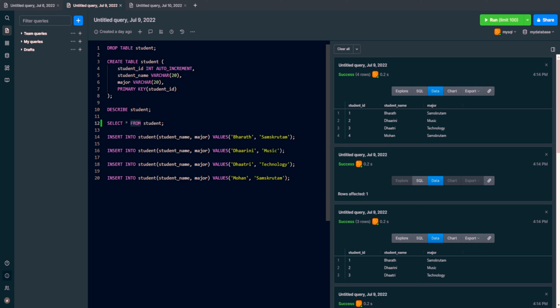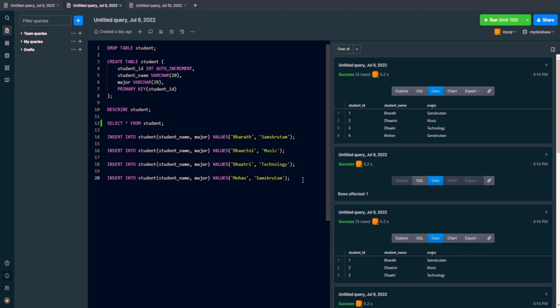We'll move one step ahead, wherein my intention is now to use the concept of either updating the table or deleting from the table. So this is our objective. Let's do one thing. Let me add another row here. I think we have 1, 2, 3, 4 rows. Let me add another row and then we'll start updating. Fine.